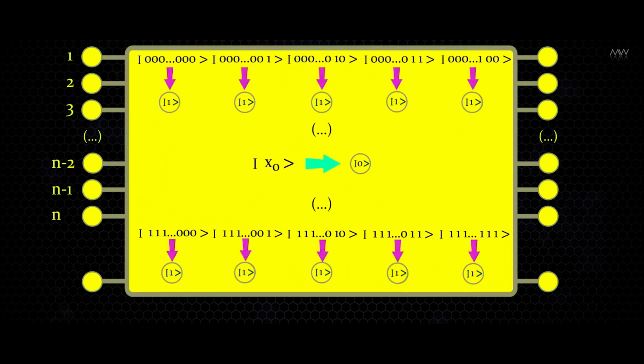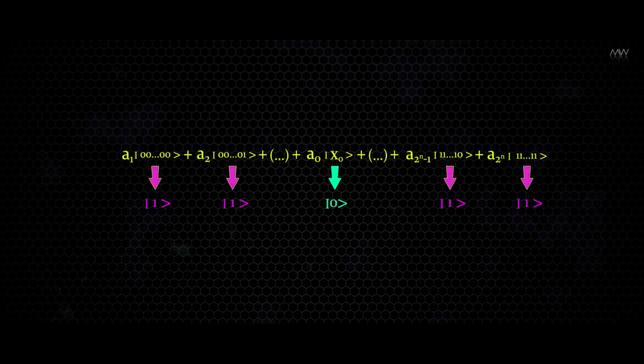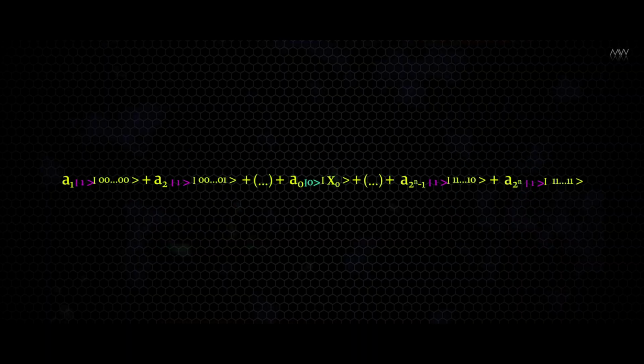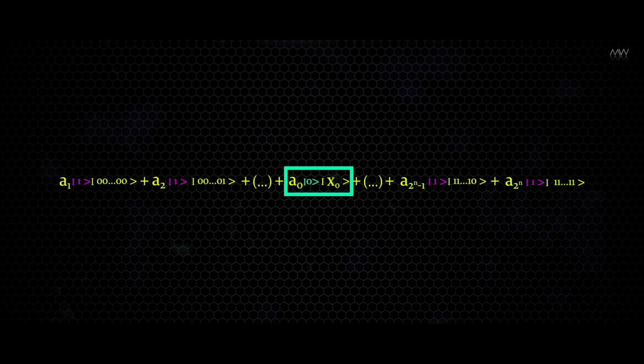As a result, the target qubit will contain a superposition of two to the power of n minus 1 components with value 1 and a single component with value 0. And if we consider the total n plus 1 qubit state, it will look like this. Each component of such a state will be a number expressed in qubit states, plus another bit will store information about the value of the function in that case. Among other things, the n plus 1 qubit state will also store the case in which the function will produce a 0, along with the input value at which that 0 was found. That is, the x0 we need to find.